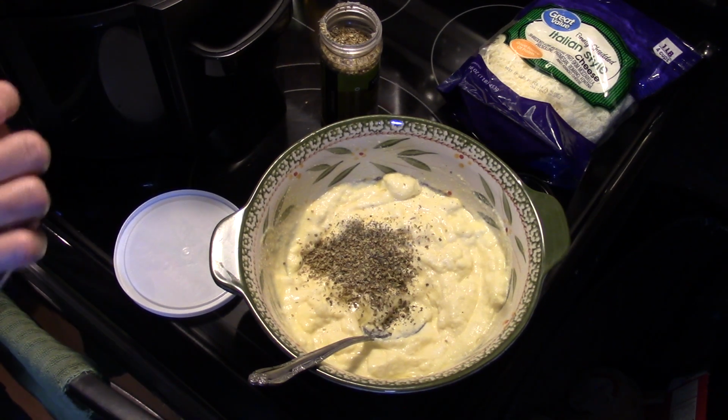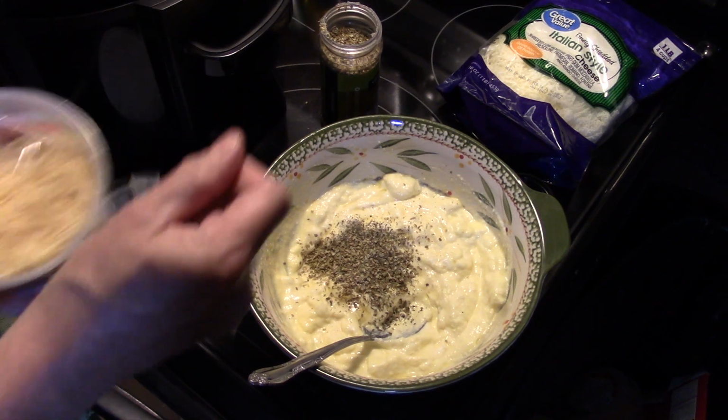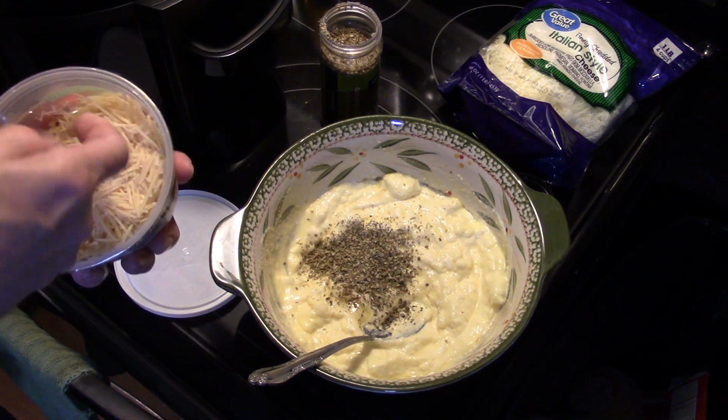Get this open. That one was tucked back in the back of the fridge, and it's not past the expiration date, so I don't know. Maybe it just has its Halloween costume on.